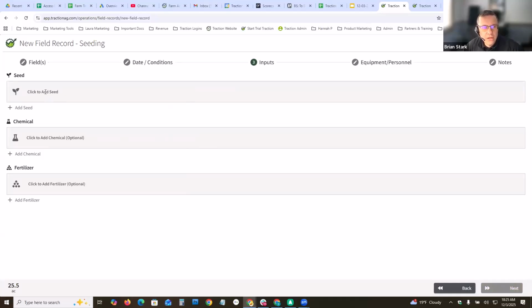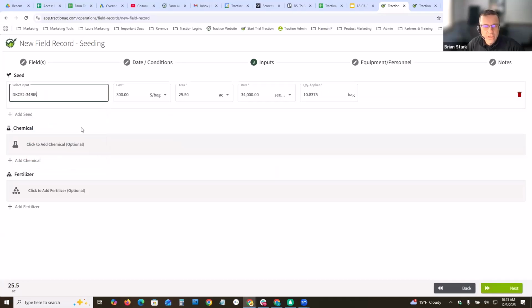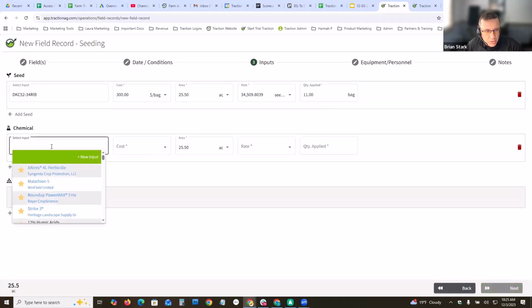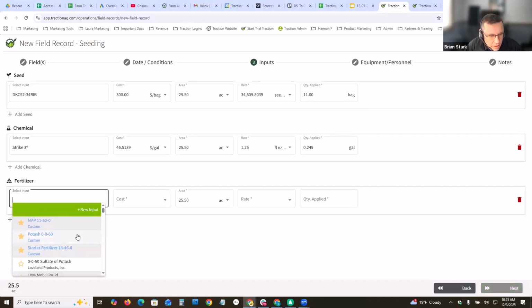For a manual record here, I'm going to pick out the seed variety. We'll pick out this one here. It's based on the rate that I'm shooting for. It says this is the number of bags that should be applied to the field. If for whatever reason that would be wrong, you can go ahead and change that if you like. I'm going to add just a couple of other things here. One of them is that strike that we did for that bill from Keystone that we brought over. It brought over all my inventory once I approve it, and I can now assign it to my field record. And I'm just going to pick out one more thing here.